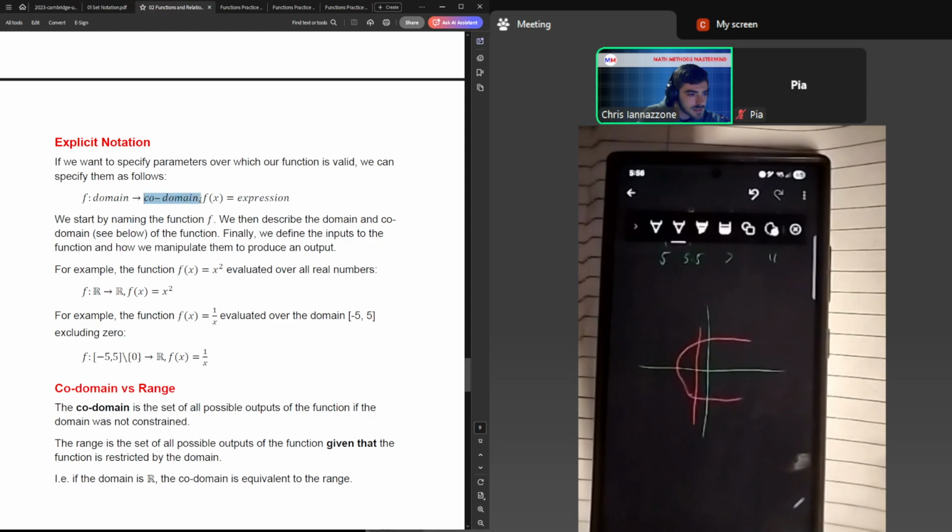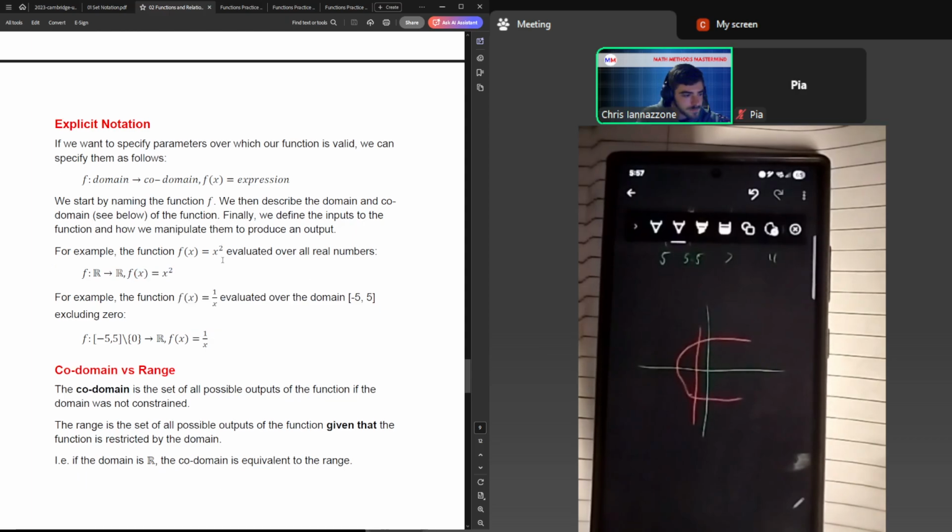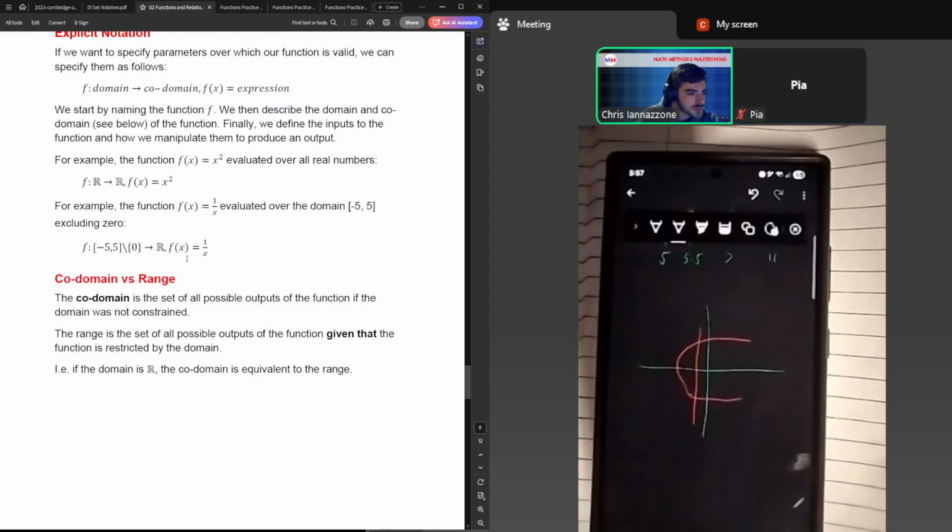The next thing after that is the codomain. We don't need to worry about what that is. It's pretty much always going to be all real numbers. It pretty much just tells you what set of numbers your domain maps to, basically speaking. Probably a bit more nuanced than that. Point being, we don't really need to know the nuance behind it. And the last thing is obviously just going to be the rule of the function. It's a quadratic. And if we look at another example, this would be a hyperbola that's defined from -5 to 5, excluding 0. That's more or less all you need to be able to understand.